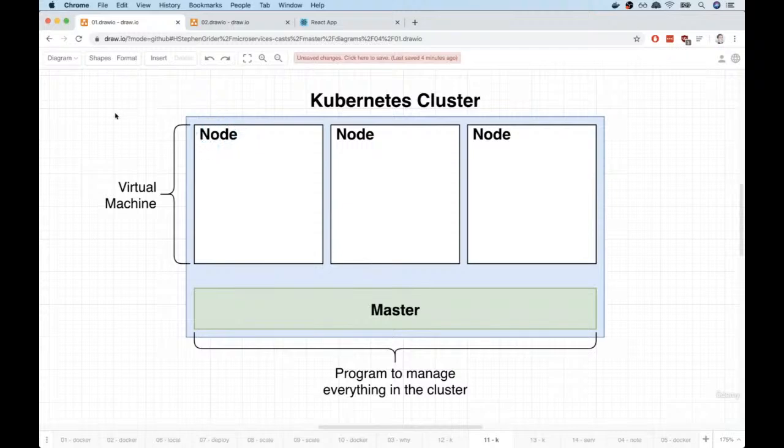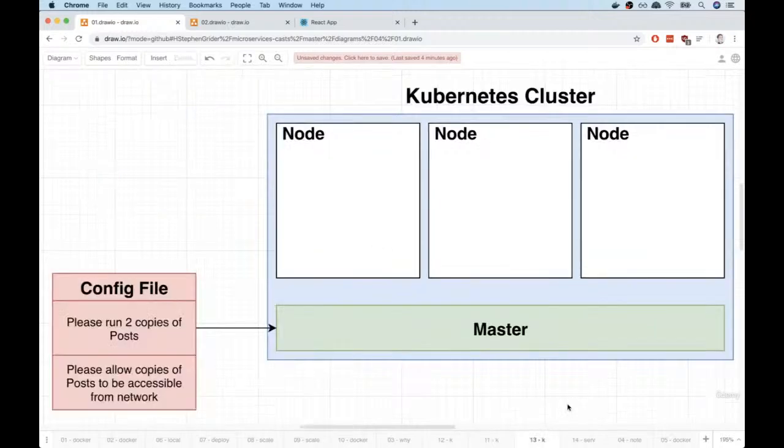We are going to tell Kubernetes to run some programs for us. When we do so, it's going to take our program and then more or less randomly assign it to be executed by one of these nodes. And again, remember, a node is really just a virtual machine. So let's take a look at what this would really look like in practice.